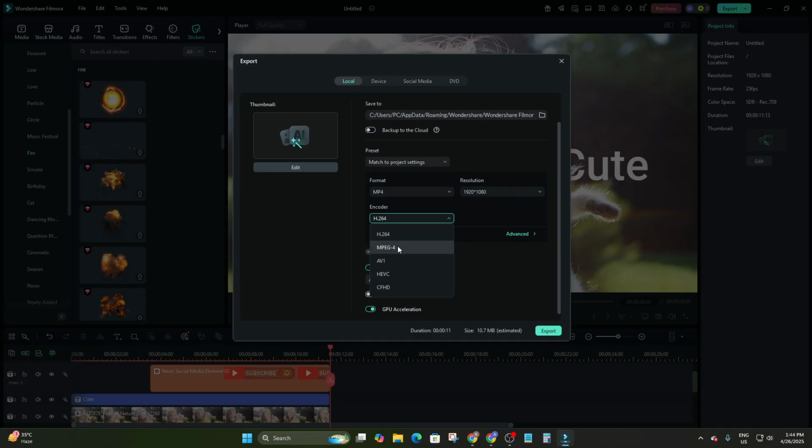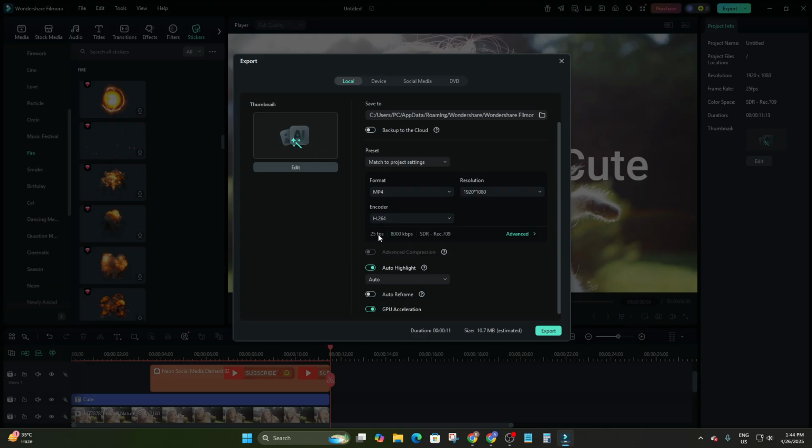MPEG-4 is also preferable. But I prefer H.264, which is perfect for any type of short video. But if you're creating a long video with lots of animation, and the video has a cinematic view or anything like this, then you can go with HEVC. But H.264 is perfect for shareable videos.